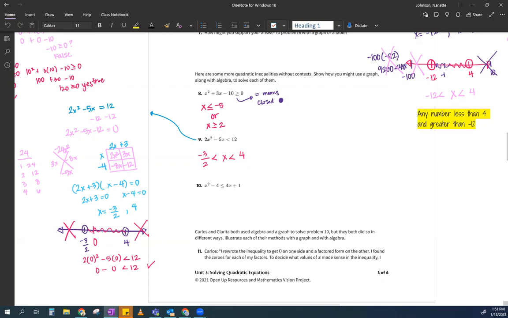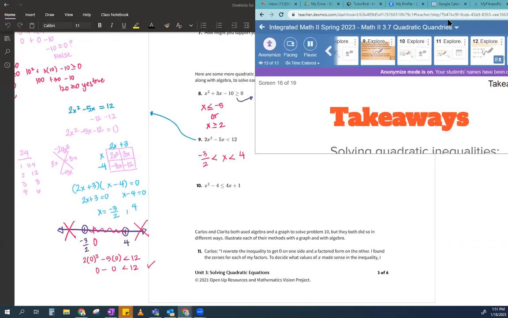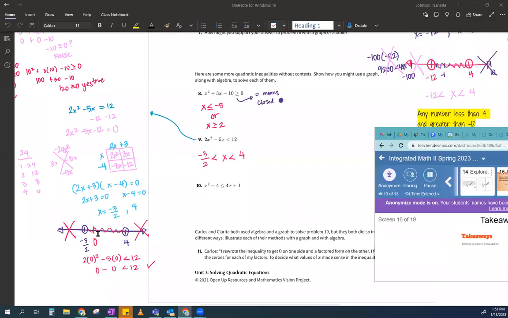I'm going to switch over to the takeaways because I want to make sure that we get those in. Actually, yeah. We'll finish these off with the takeaways really quick. So you know how to solve a quadratic inequality, right? We just did a couple of them. Number one, you're solving it as a quadratic. You're putting those solutions on a number line, just like we did, and then you're verifying which section contains solutions.